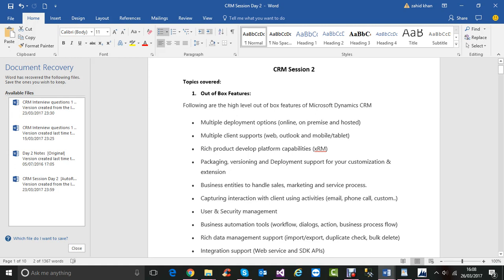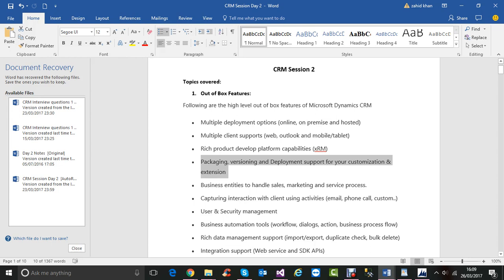Next one is packaging, versioning, deployment support for your customization and extension. All of this can be supported by Microsoft. Packaging means, if you have so many extending options, you have created so many solutions, I will discuss what solutions are, different entities you have created, what is an entity, I will talk about this, different versions of CRM.